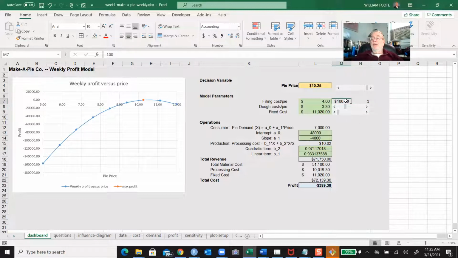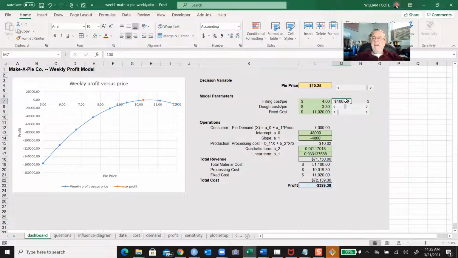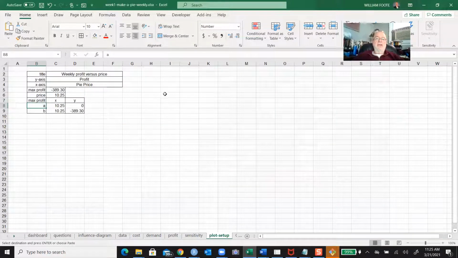These numbers need to go somewhere else, and I'm just going to travel them over like this. I'm going to do a Control X. Control X. You see it vibrate there. And I'm going to put it into another thing. It's in the plot setup. I'm going to put all my setups here.